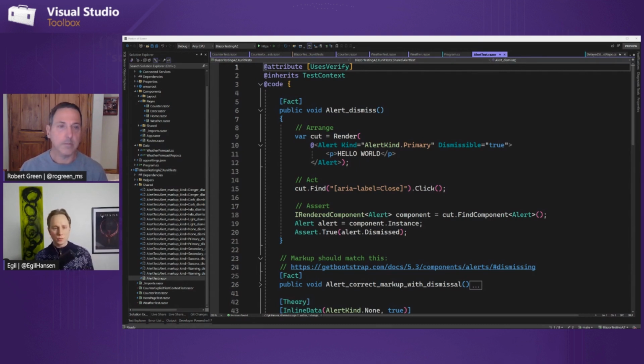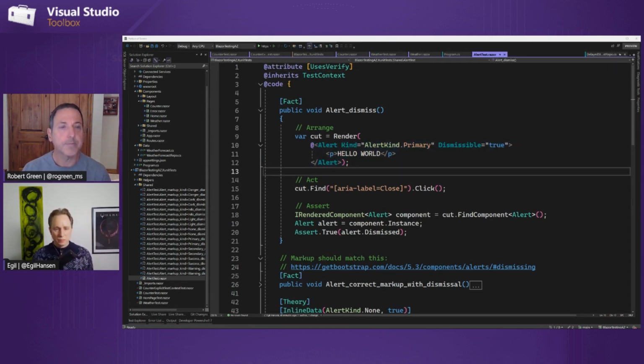But if you're creating a component library, you are generating markup and you have functionality that the users of your component library depend on. So there, the external observable behavior of your components includes all of the markup, and maybe also some internal state that your component might be making available to you. That is something we are able to test with bUnit, which is not super easy to test with something that just looks at components being rendered in the browser.